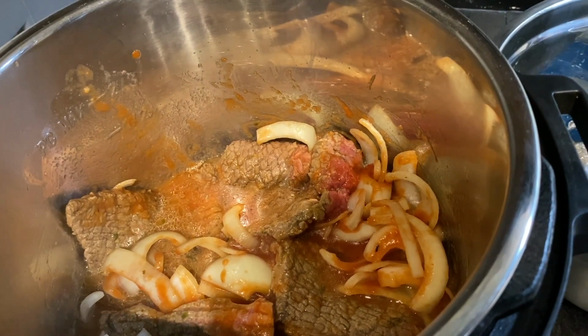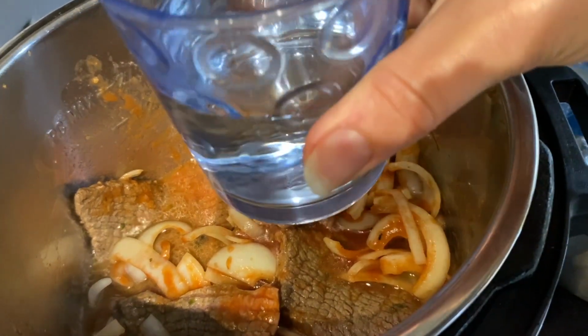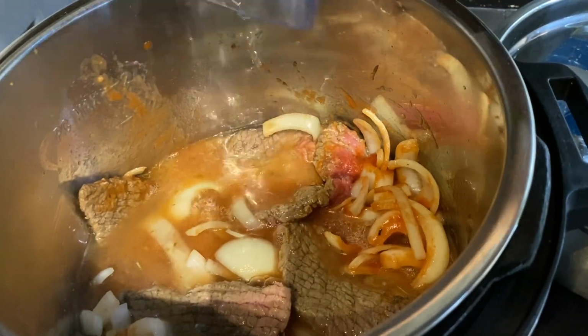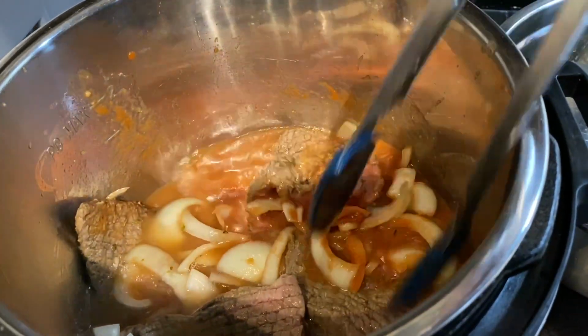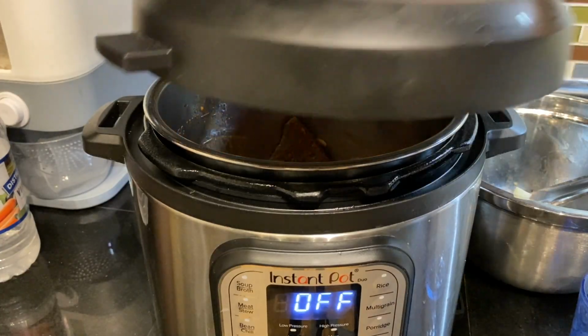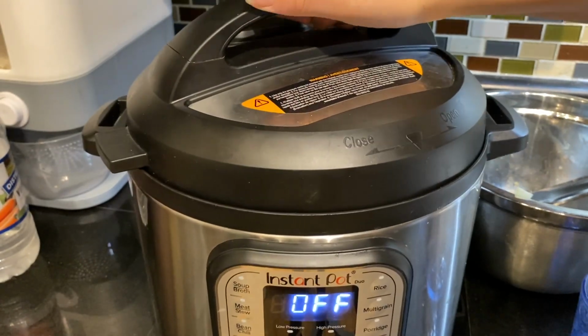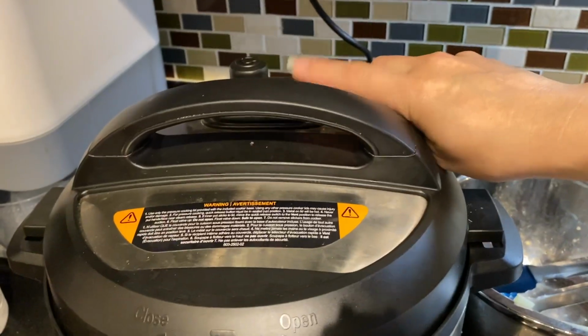Now that I have that all nicely mixed together, I'm going to add 1 cup of water, because we need a cup of water to bring it to pressure. I'm going to move it around a little bit. I'm going to go ahead and hit cancel, and then I'm going to add the lid on and seal it. And I'm going to make sure that up here is on seal as well.